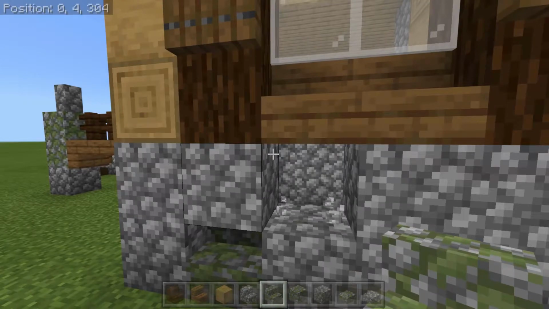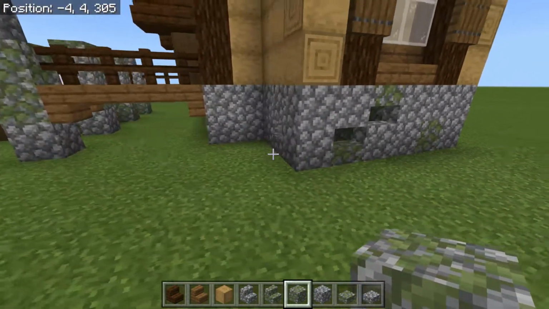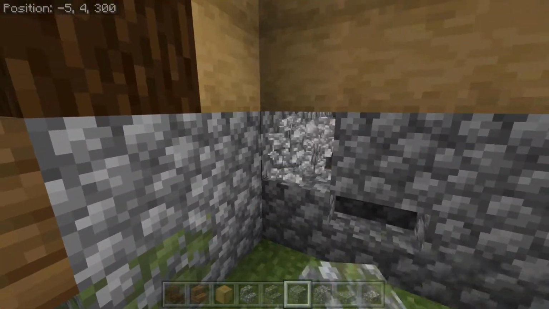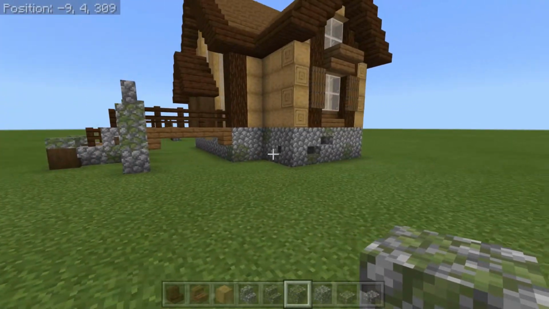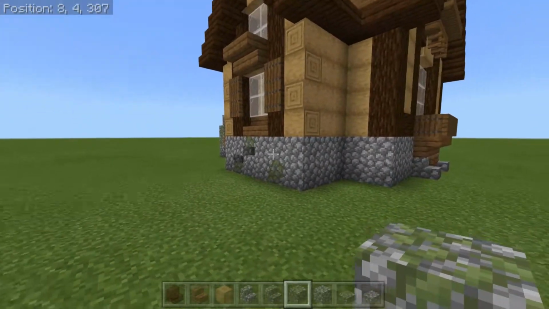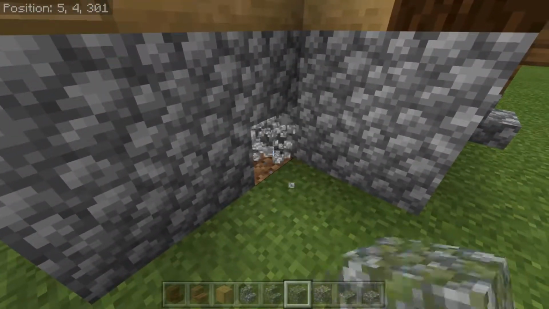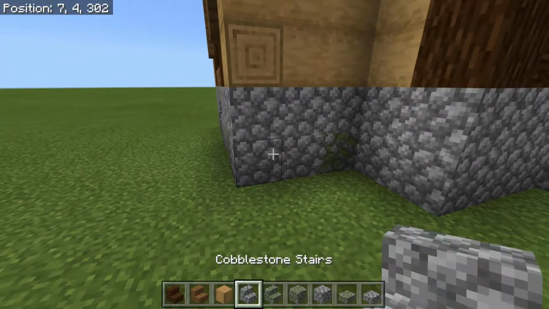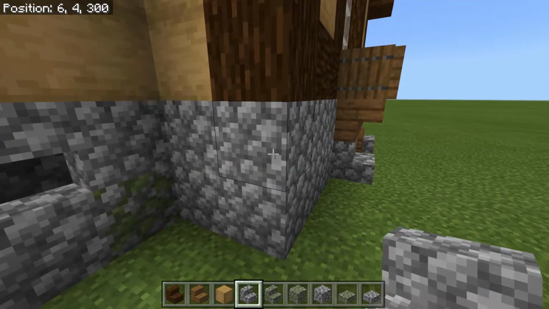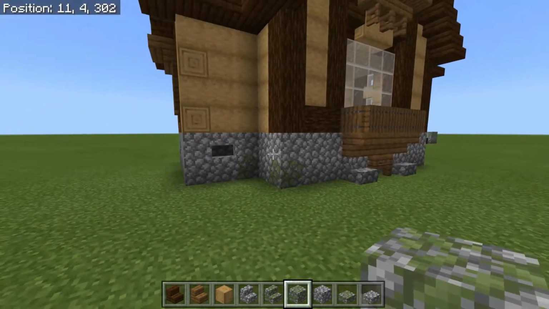Some stairs here and there. I think that this will add a whole new layer to the foundation that it didn't have before and make it a lot more interesting to look at. I mean, you can already see the difference between how this is more visually interesting than just the plain cobble. I'm just kind of randomly throwing it in here and there if you're wondering how I'm doing it. I don't want to take away too much from the corners because it might minimize the build too much.